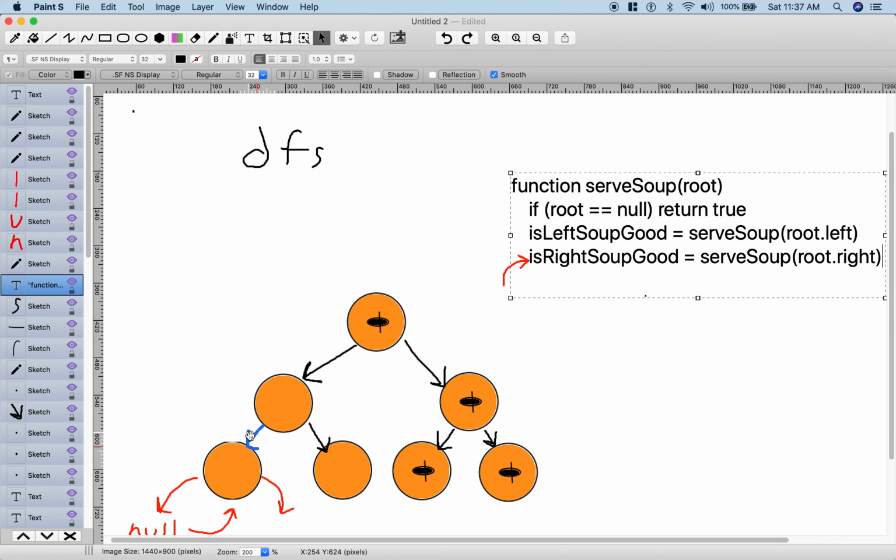If all of its left children are good soups and all of its right children are good soups and itself is a good soup, then we are going to say, yes, this subtree contains all good soups and we should give it to our customers. So let's put that in pseudocode. If is left soup good.